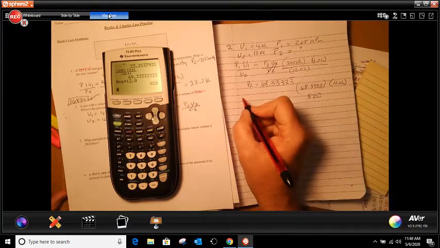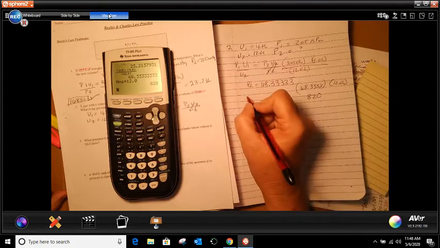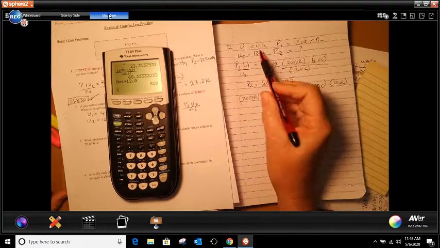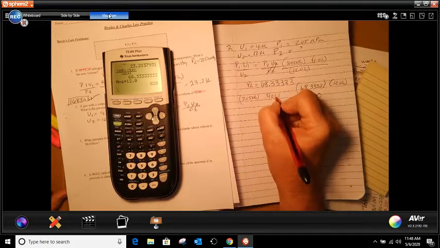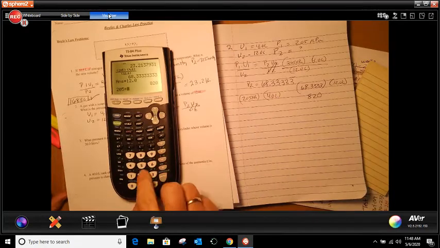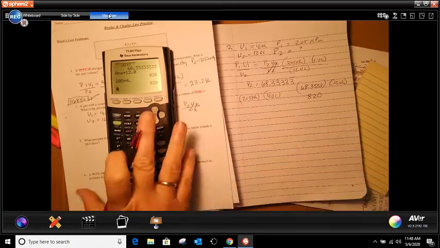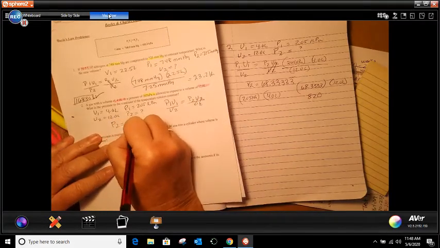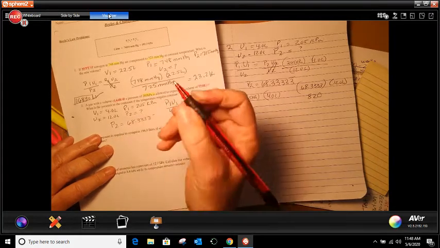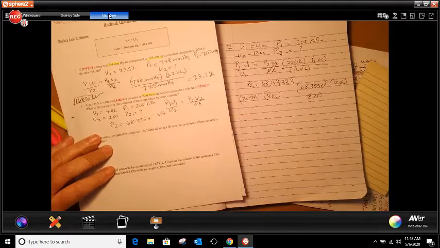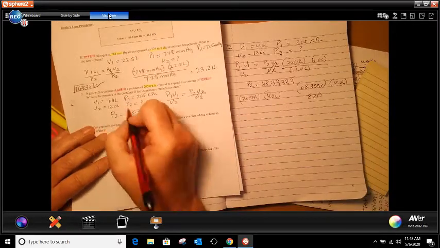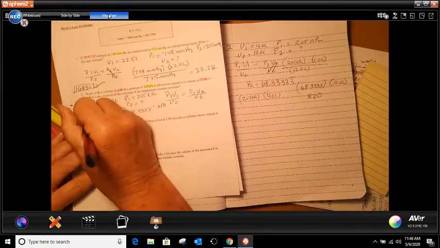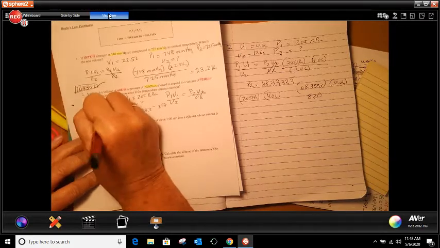Now I'm going to take my P1, which is 205 kilopascals, and multiply that by my V1, which is 4.0 liters. So 205 times 4 gives me 820. So guess what I'm going to do over here? First of all, I'm going to say my P2 equals 68.3333, and that is going to be in units of kilopascals. And then I'm going to put my check answer, and my check answer is 820. 820, block with the check.